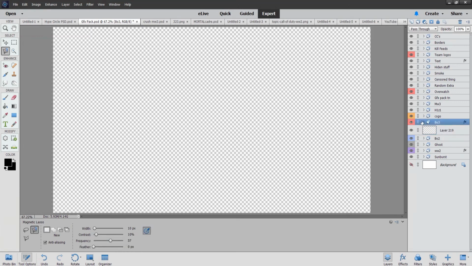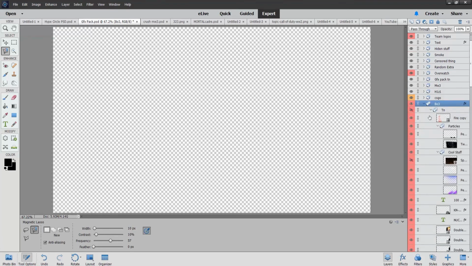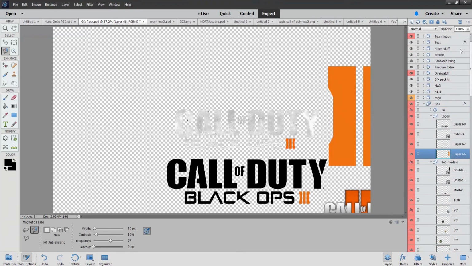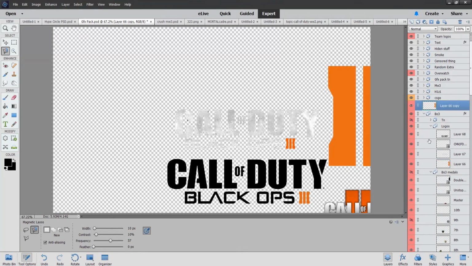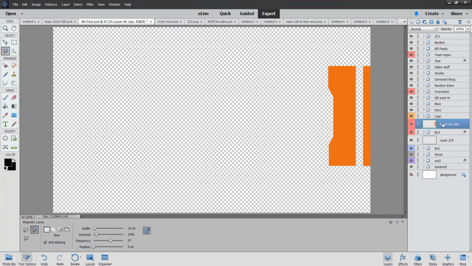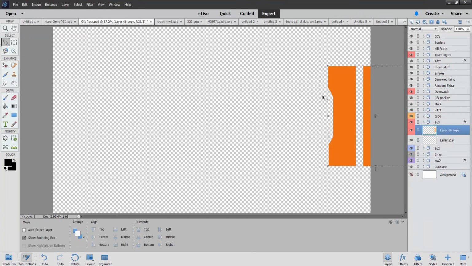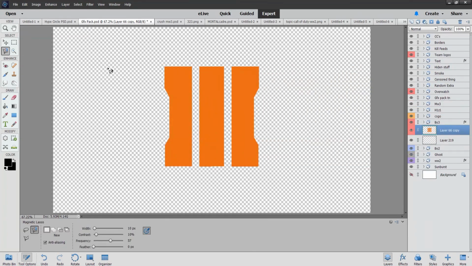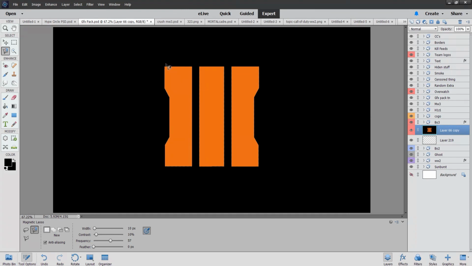So say we were to, let's just find something to duplicate real quick. So say we were to duplicate this, and we were to put it out there and cover up the logos. So we put this over here, and we drag it out here. So say we only wanted, I don't know, let's just make some of this black too. So say we only want this part.